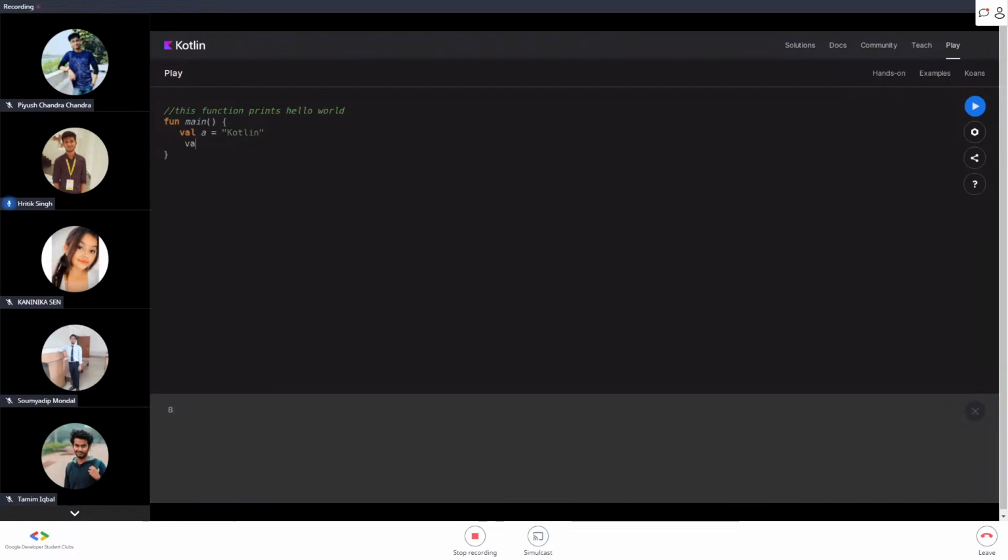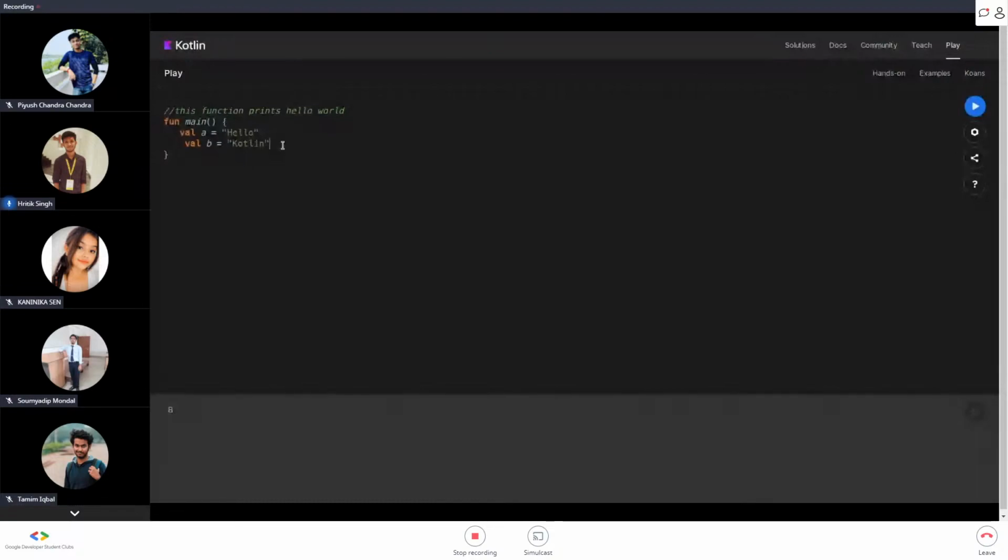And then we have, suppose, a value of b is equals to, let's make this as hello, and let's make this value as Kotlin.